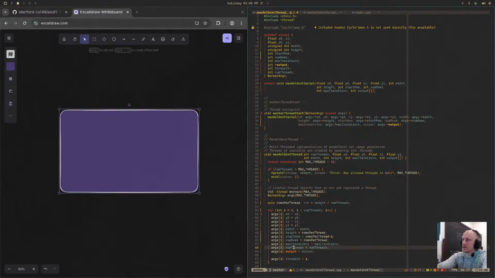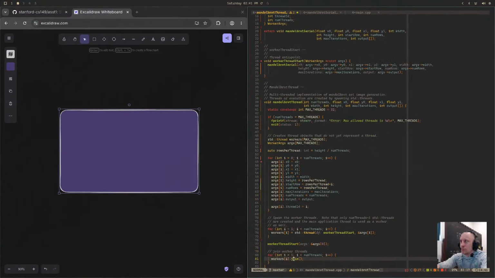And then the only other thing is that we need to handle the remainder. So basically we need to add that on to the end, the last one. So that would be here. In fact, I'm just going to read the height here just to make sure I'm only doing that once here. And let's add it to do. This seems like duplicate info.